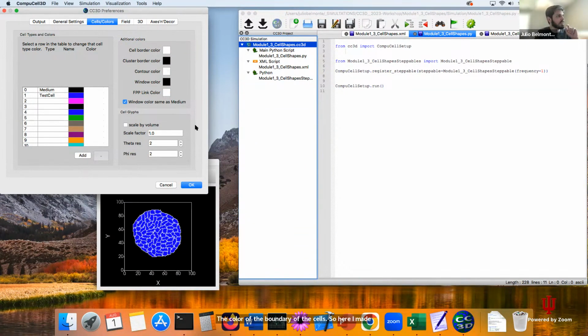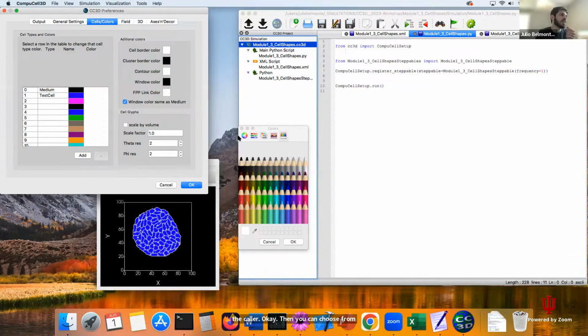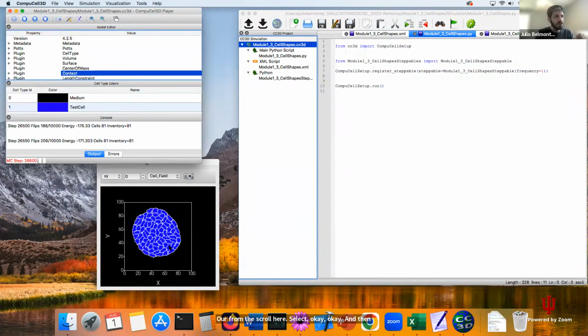You select white, click OK. If you want to change the color, you click here and you get something that lets you select the color. You can choose from here, or from the crayon here. You select and hit OK, and then you hit OK here, and you should see the boundary color.